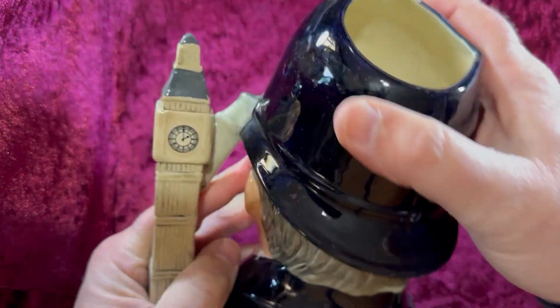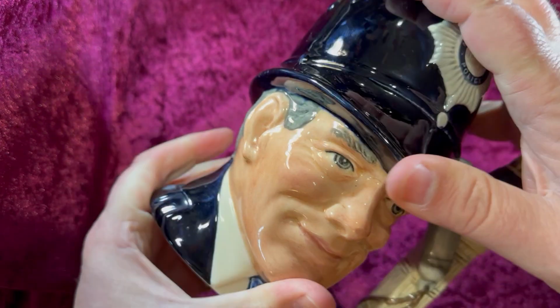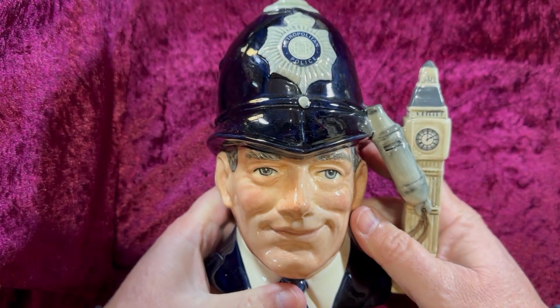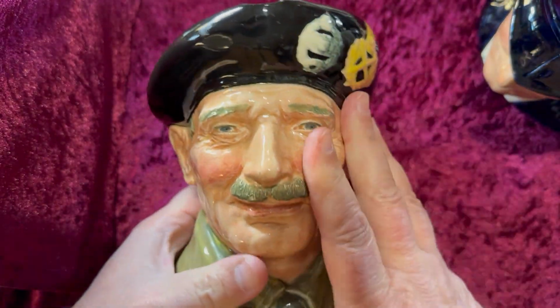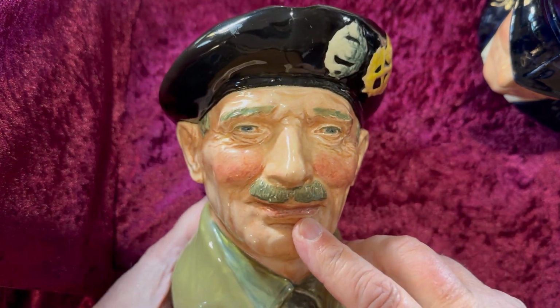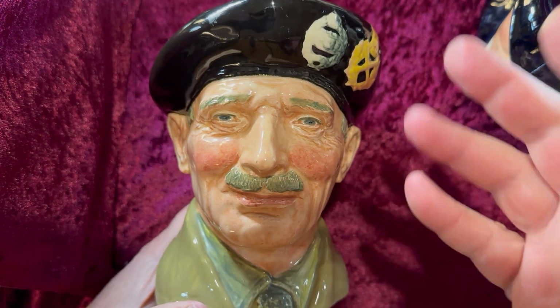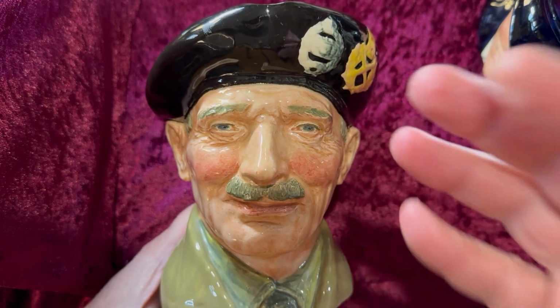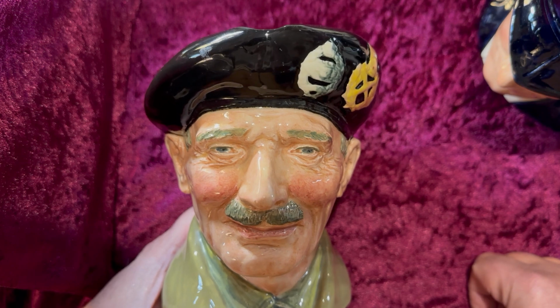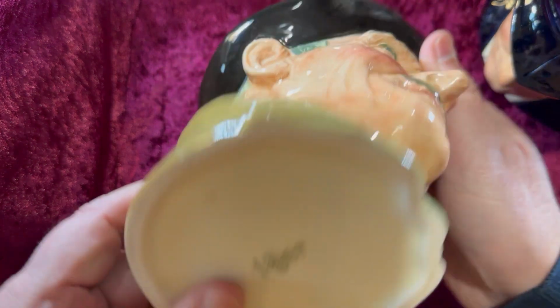And again, you want to feel these over with your fingers and not trust your eyes, because they're the things that are going to identify any damage or issues with the object that you're thinking of buying. So, jugs. These are really popular. We've all got them in the shop here at Armory Antiques and Militaria, and they're highly collectible. So come down to the shop whenever you like. If you like this sort of thing, we've got them in stock, and you're welcome to look at them and handle them and perhaps buy one for your collection.